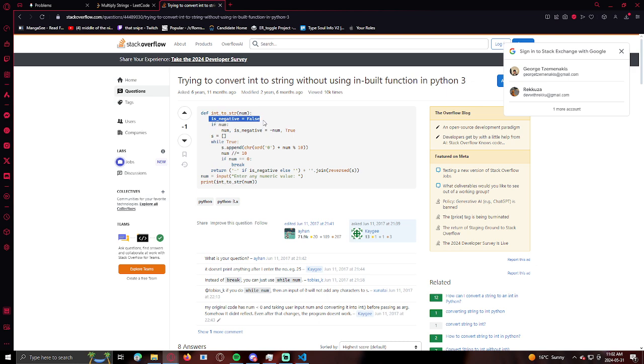If it's negative, is negative equals false. While true, s.append the digit, num minus 10, num floor-divide equals 10, if num equals 0, return the result, else join. Okay, so let's understand whatever this is. So s is a blank list.